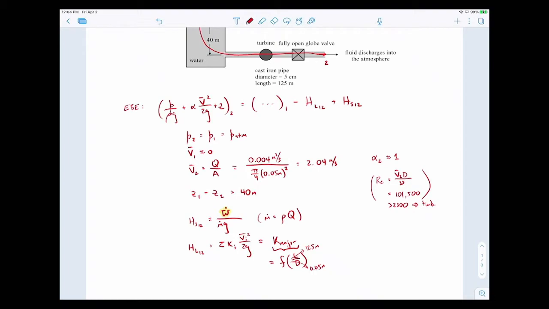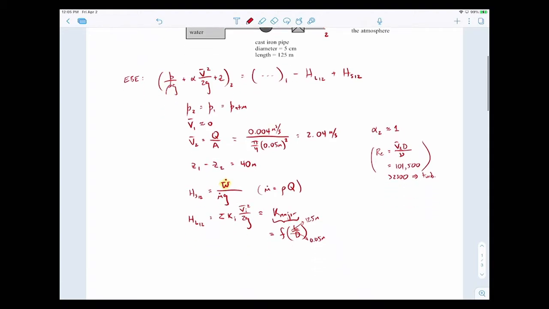So how do I find the friction factor? Is it 64 over the Reynolds number? Do you remember that from your reading? What is 64 over the Reynolds number? That's for laminar flow. That's a friction factor for a laminar flow. But we know this one's turbulent. So then how do we find the friction factor for this turbulent flow? Moody plot. We could use the Moody plot. That's exactly it. So if we use the Moody plot, what does the friction factor generally depend on?